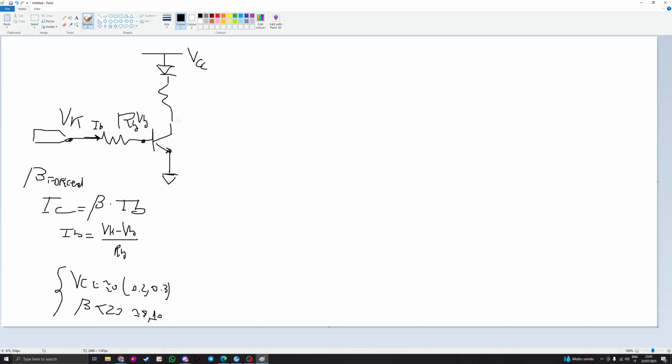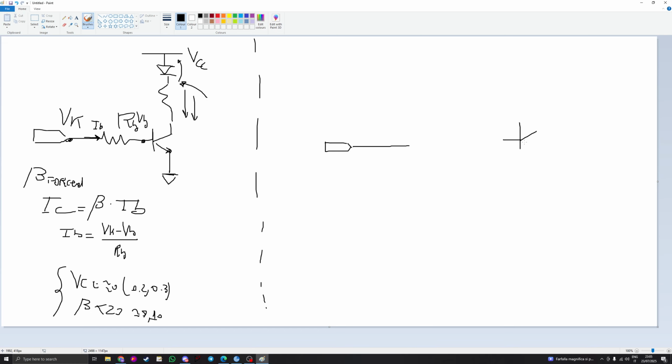The problem with this circuit, despite being simple, is that when you change the LED, you change the drop voltage across it, and you are going to change also the current flowing into the collector, because the base here is not clamped. The only way to fix that is either to use a circuit with a Zener on the base or to use another transistor. We will see the second alternative, a little bit more complex, but feasible.